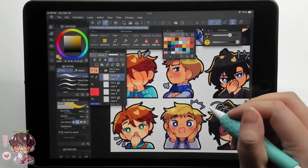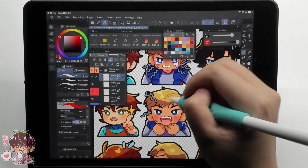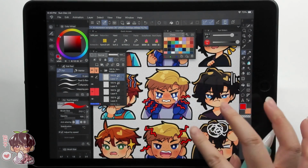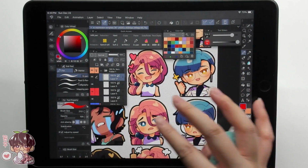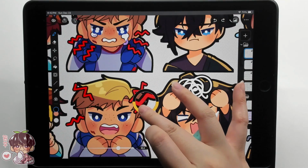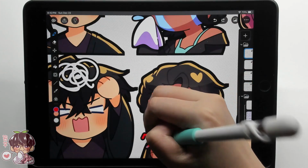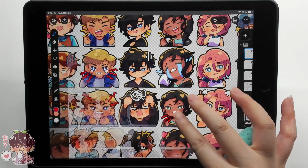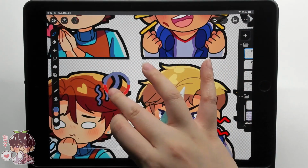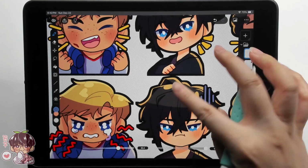I'm just going to alpha lock our shapes and then we can color on top, and I've set my border for the outline feature to be black to match the other elements around, like the thickness of the chibi's lines, as well as the black lines overall. Sometimes when I'm doing the line art, I'll actually add all these little details on top as I'm doing the line art. But because I wanted to quicken my workflow, I thought it'd be easier for me to use the outline feature to add everything afterwards.